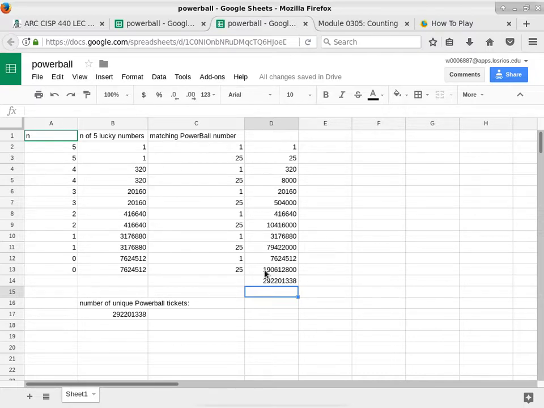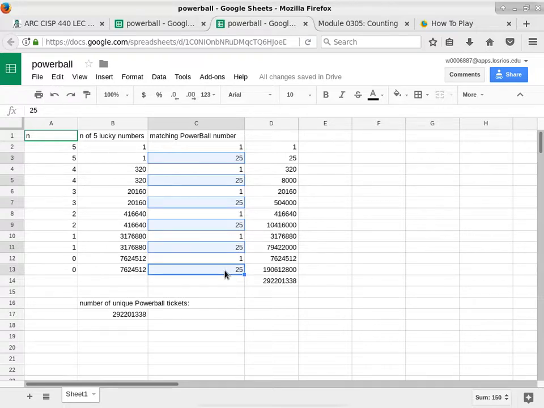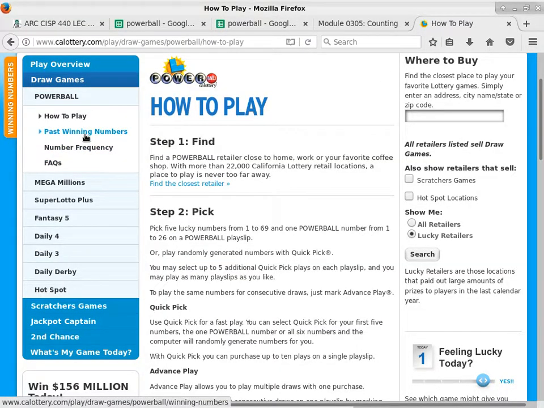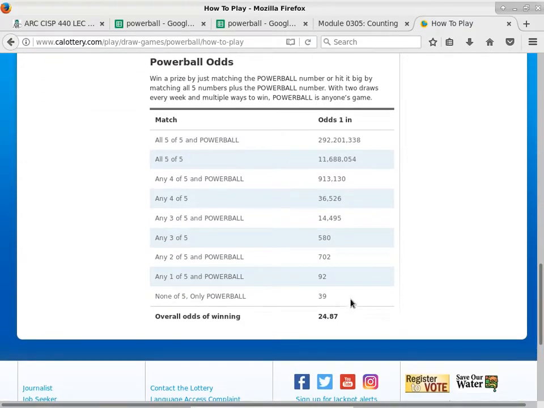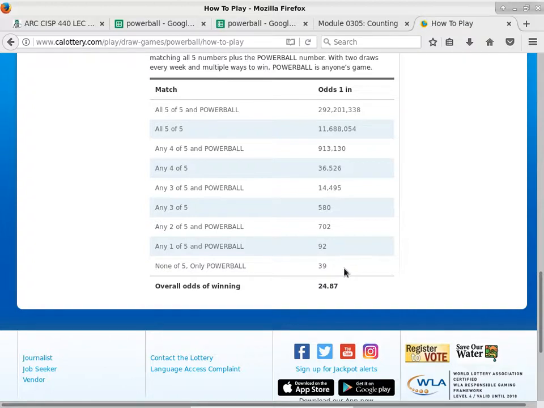Yep. How does the second one count for the Powerball numbers? Not winning the Powerball number. So these are the ones where you're not matching the Powerball number. There are 25 ways of not matching, but only one way to match. Okay. Yep. Go ahead. Do you win anything when you don't match the Powerball? You still win some money, if I remember correctly. So when you look at past winning numbers, there's a place where it shows you, okay, these numbers match the one that we have, I hope.